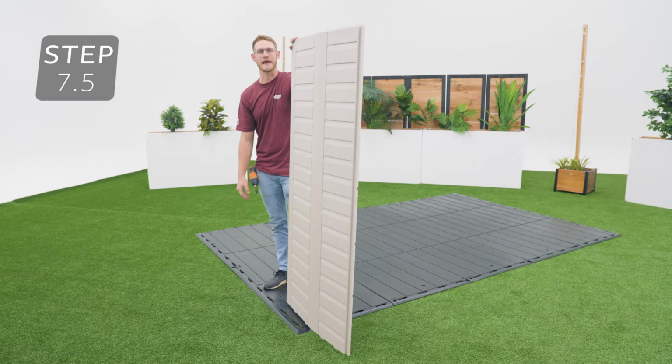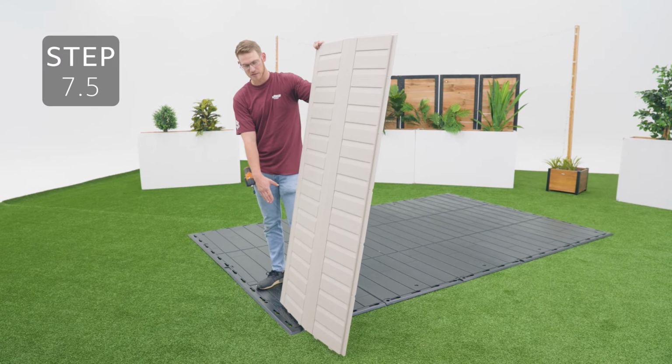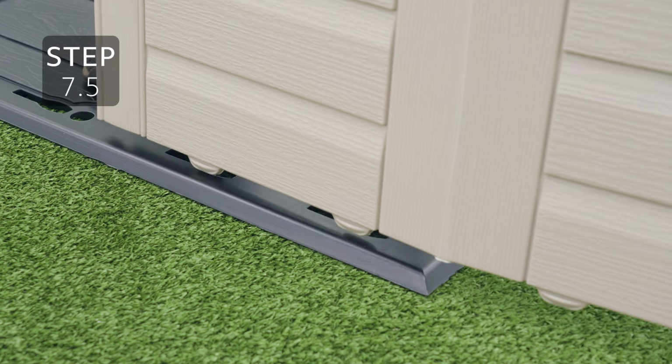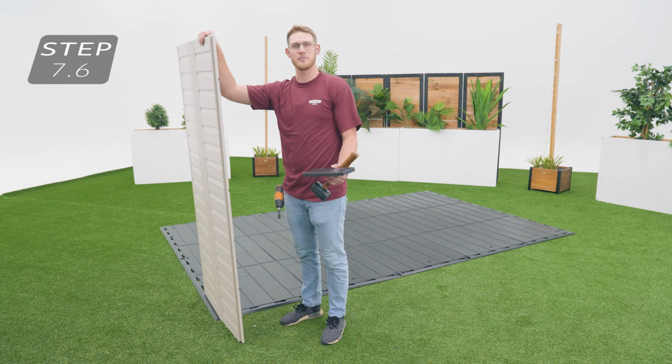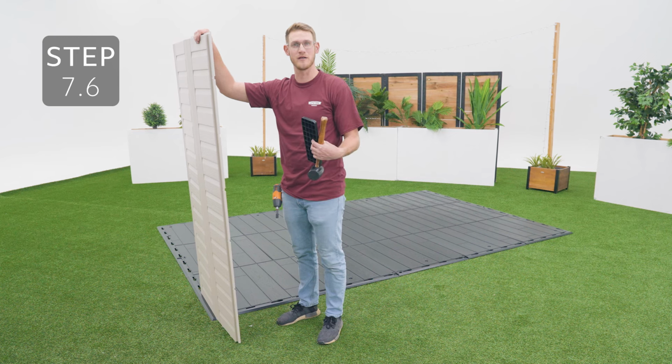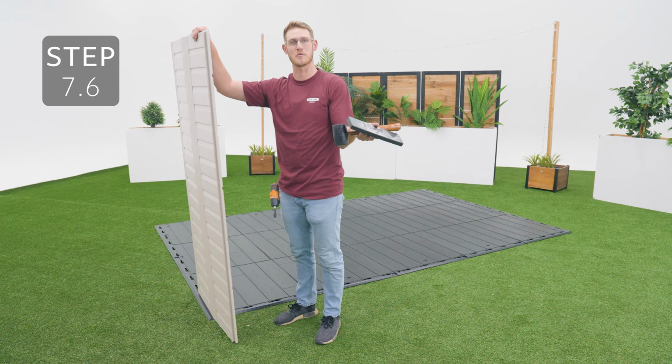Take the corner panel labeled AGY and insert the tabs at the bottom into the cutouts of the floor on the same edge as the strike plate. Slide the panel towards the narrow end of the cutout to lock it in place. I'm comfortable with tapping with my foot, but if you're not, use a block and a rubber mallet.